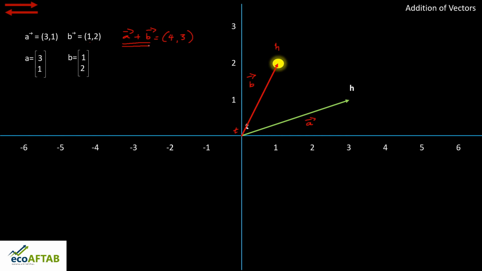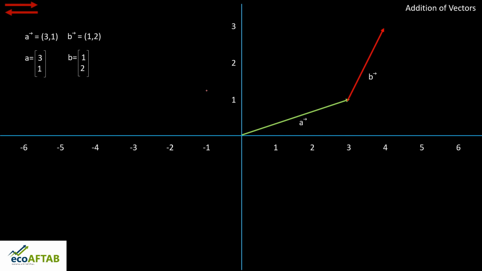Now we shall see how it will look in the same way in matrices, as we had studied, A plus B. If you want to add it up, what will we get? 3 plus 1 is 4 and 1 plus 2 is 3. So this is our new column vector that we have got when we add two two-row column vectors. The same thing in the form of a picture, how it looks.